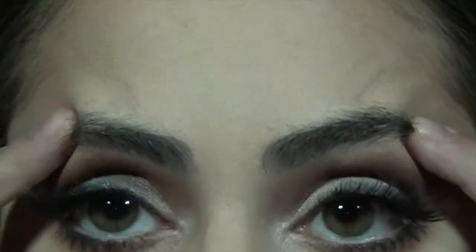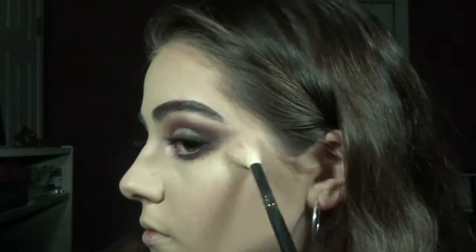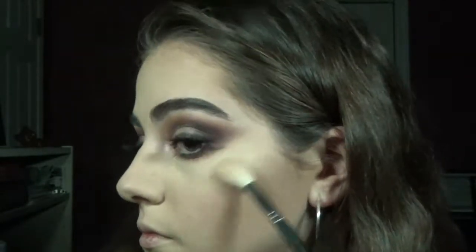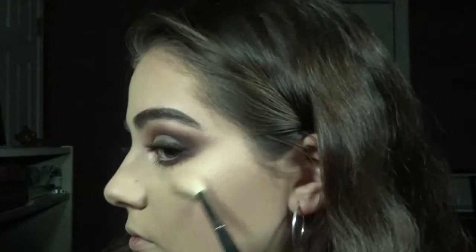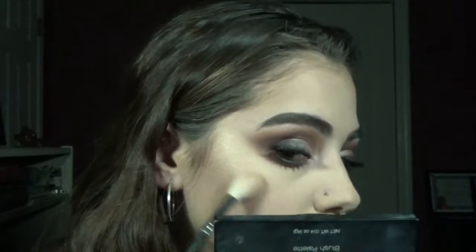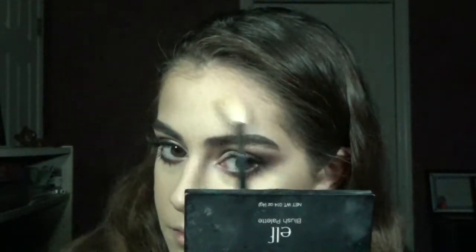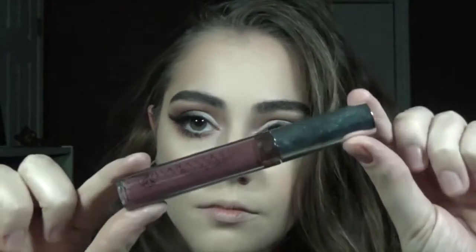I'm going to do my eyebrows off camera. Now that they're done, I'll do a little bit of highlighter. I used the That Glow Glow Kit — I'm not going to mention names since this palette is limited edition and out of stock. I'm trying to get the Sweets Glow Kit from Anastasia but it sold out too, so I'll use that once available so you can follow along. I haven't found anything from the drugstore I like either, so let me know if you have any recommendations.